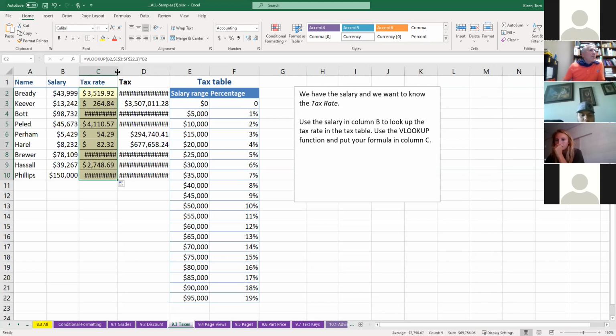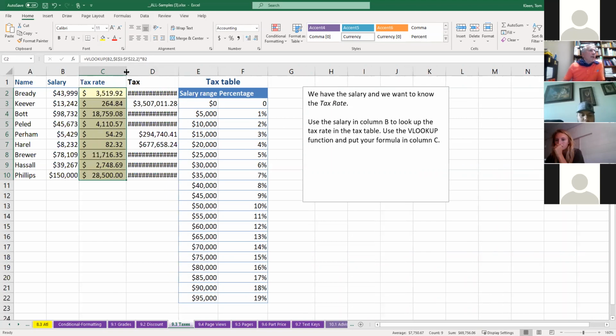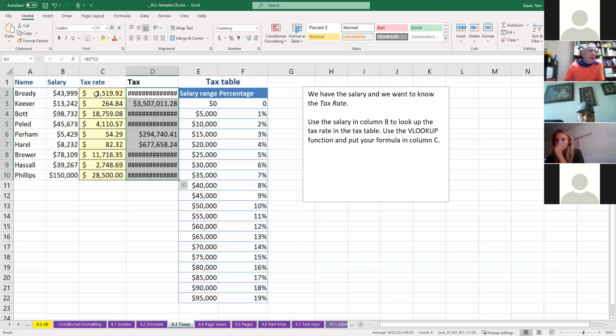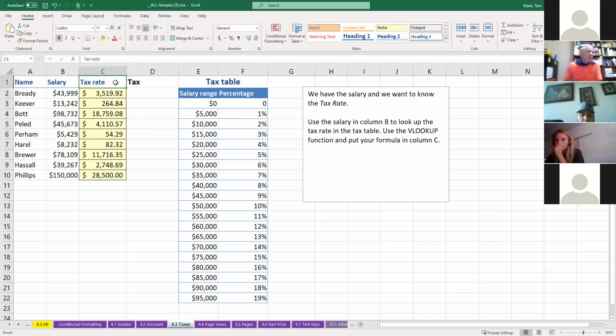Okay, again, I've got the pound signs. All that means is I didn't make the column wide enough. So just widen it a little bit. And these numbers over here are now meaningless. It's just a product of these two numbers. And now that this is the tax, not the tax rate, it makes no sense. So I'm going to delete this. This is now labeled incorrectly. I should just call this tax instead and hit enter.